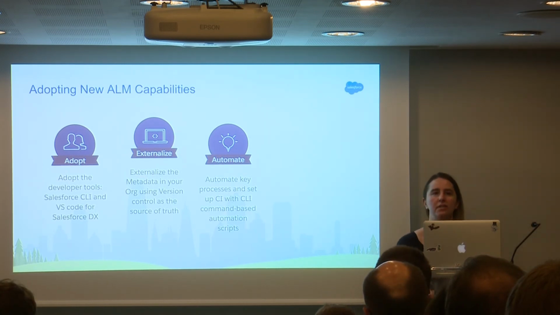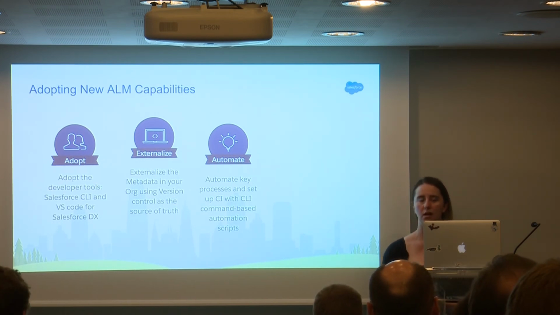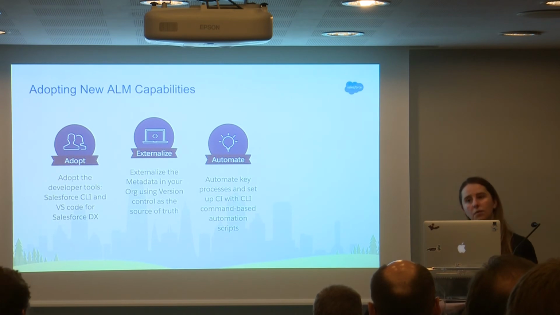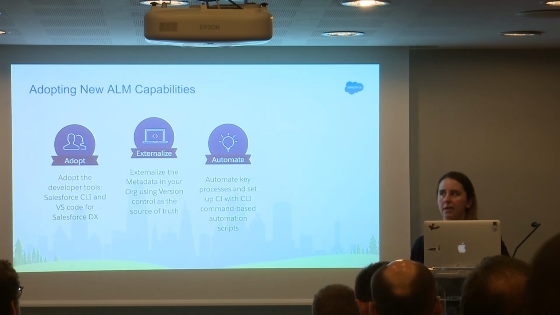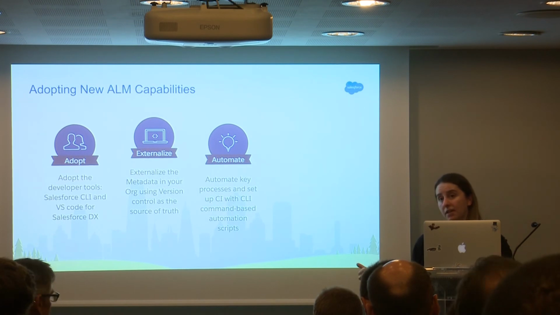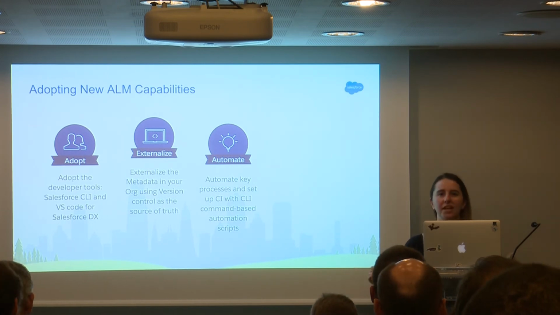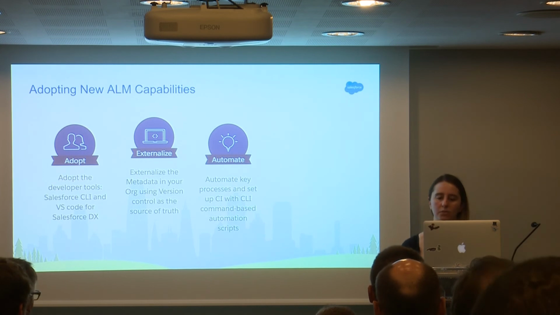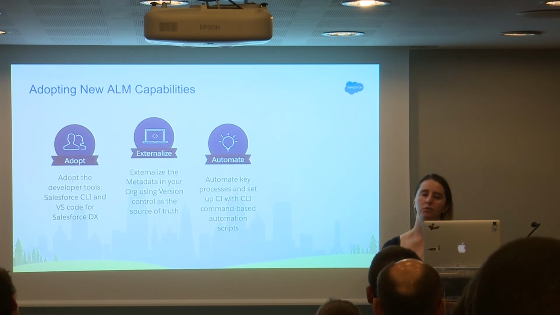We have provided you with a ton of example repositories that you can get to in the force.com GitHub repo that help you start up. So if you're still using sandboxes, that's totally fine. We have an example YAML file for doing org-based development with sandboxes, with Travis, with Circle, with Jenkins, with Bamboo, with Bitbucket, with pretty much anything, and then we're working on more. So if you really want to start using CI, we hopefully are giving you the first steps. There's also a trail that uses Travis CI.